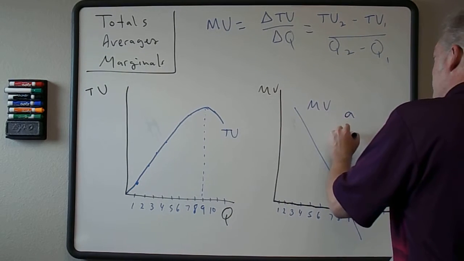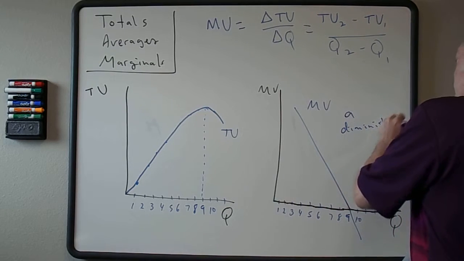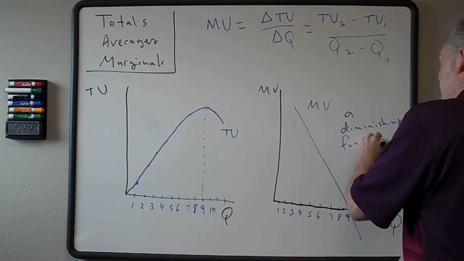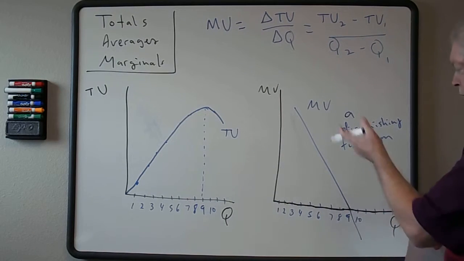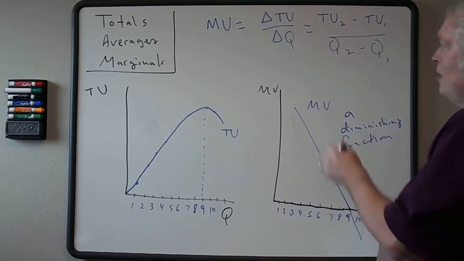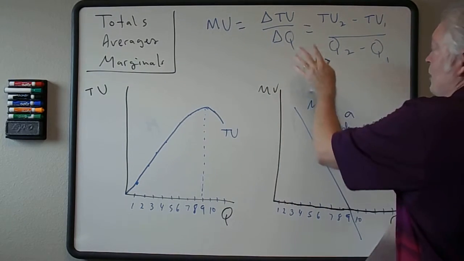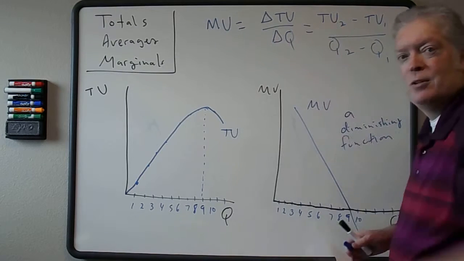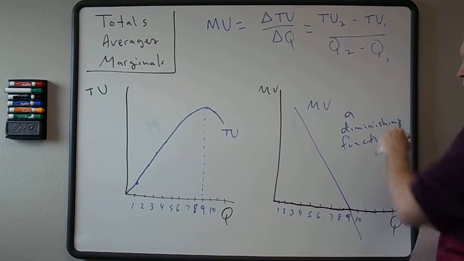And so one thing that we can say about marginal utility is the first of a number of functions that we're going to be encountering in the course that we call diminishing functions. That is, over time, the value goes down. And as to the change in total utility divided by the change in quantity, it's simply like the change in anything. These delta symbols, these Greek symbols simply represent new minus old, new minus old. And it could be anywhere.